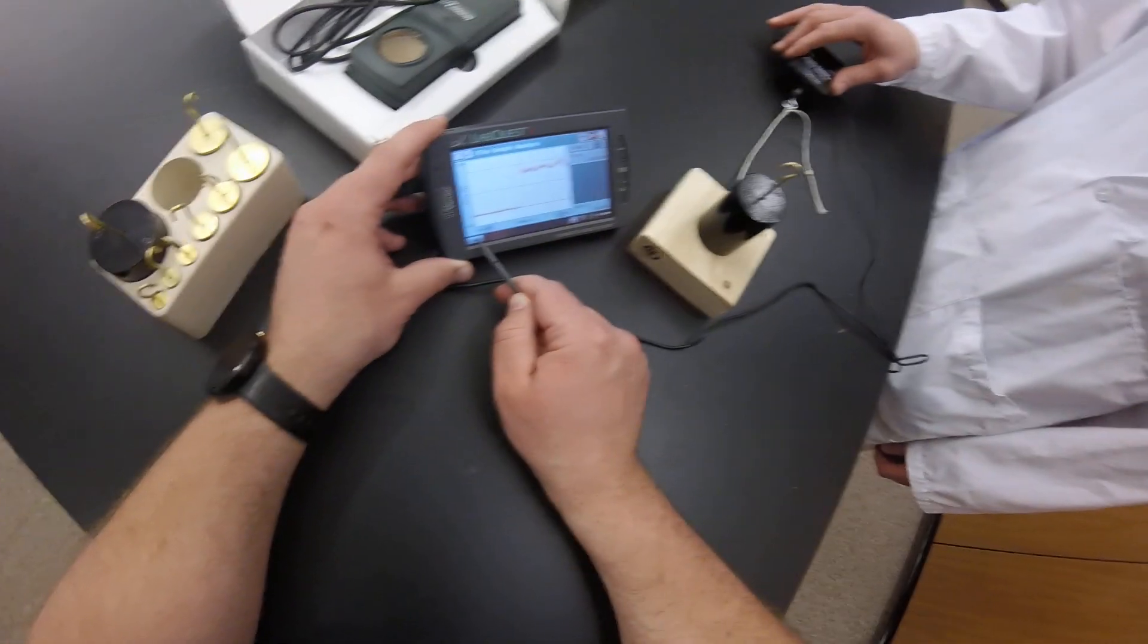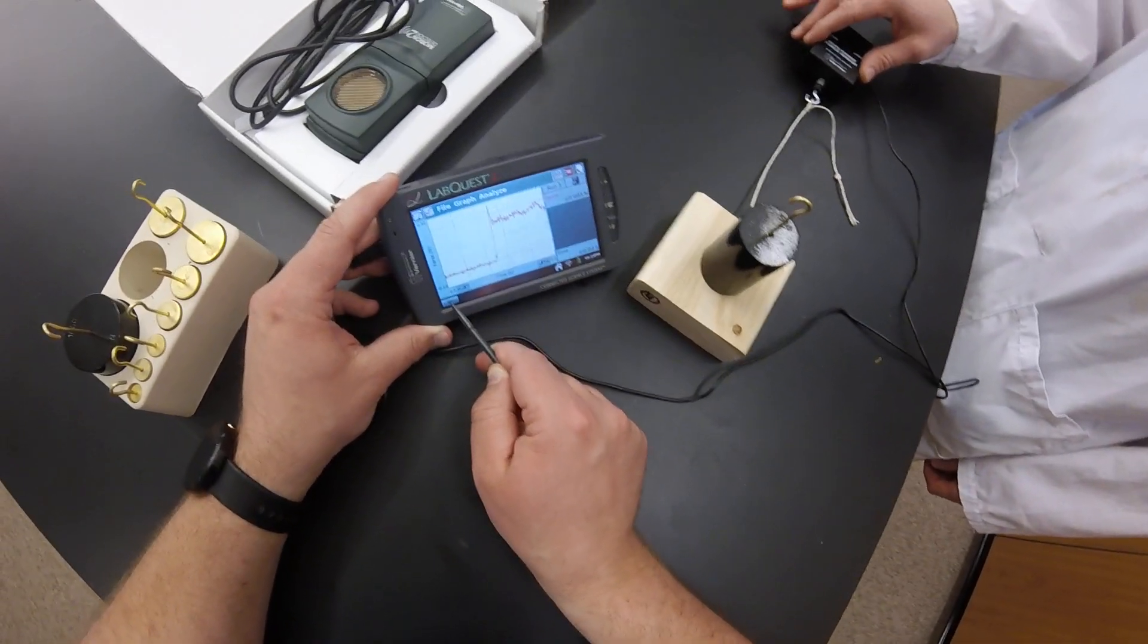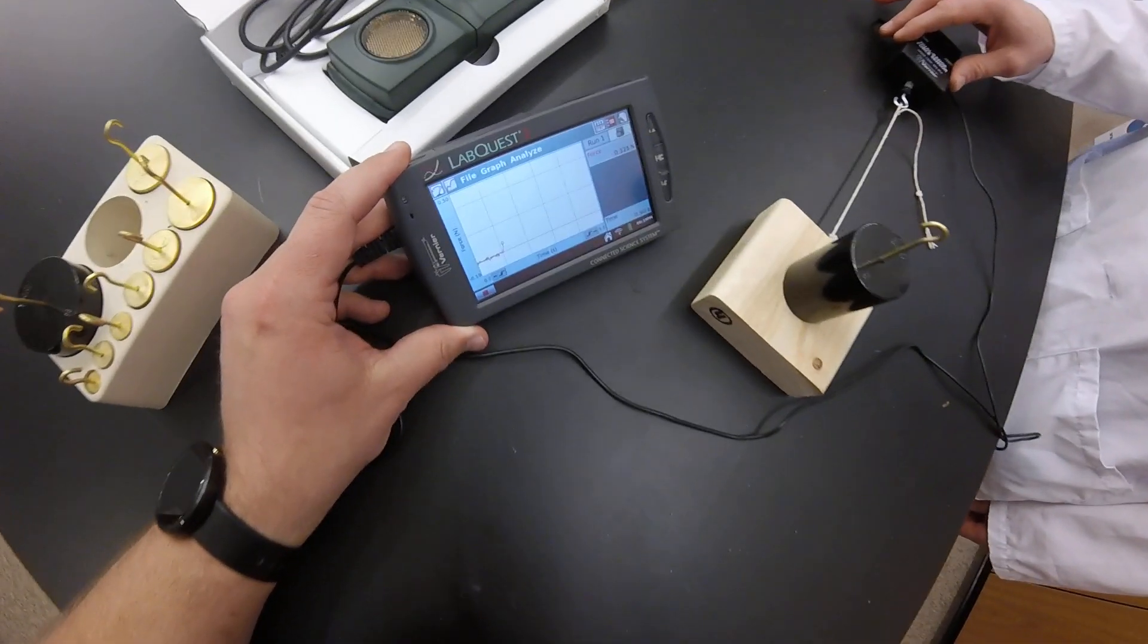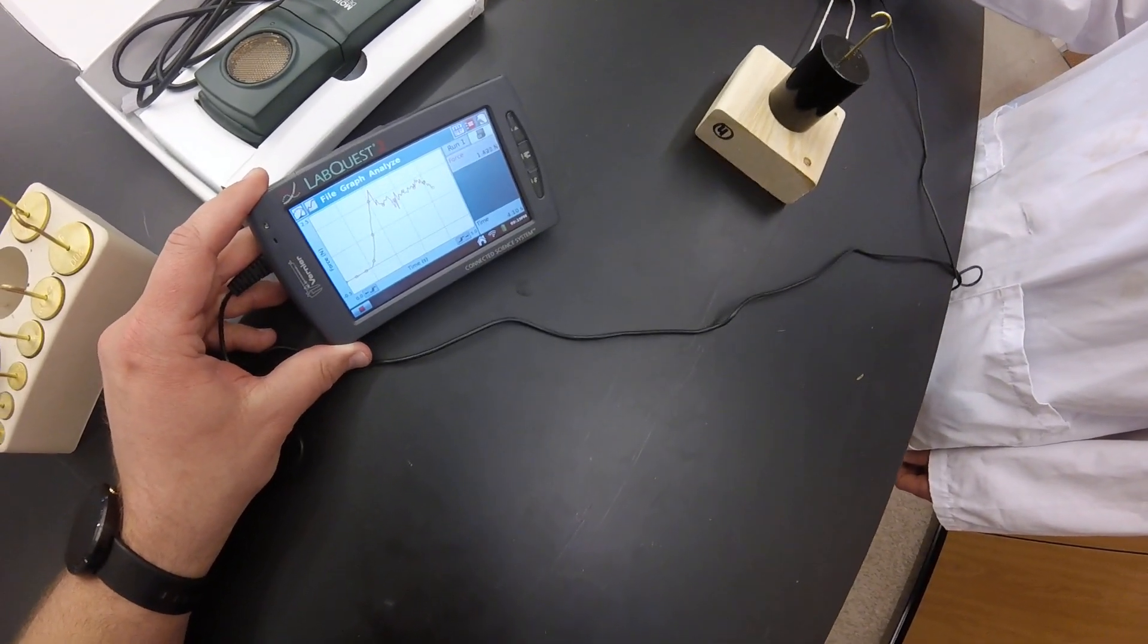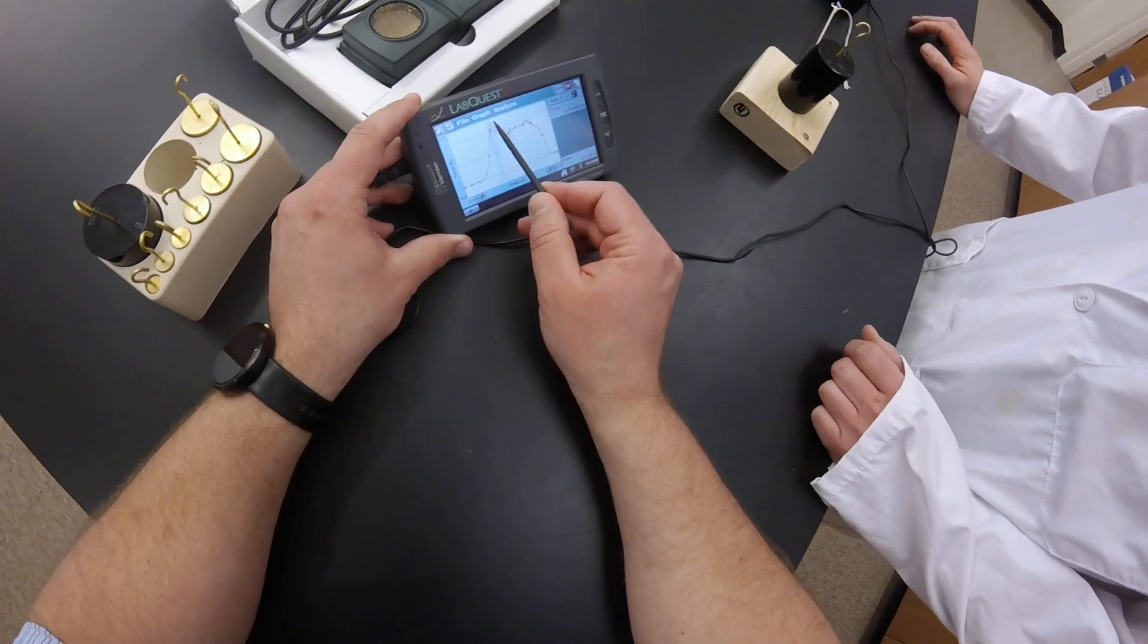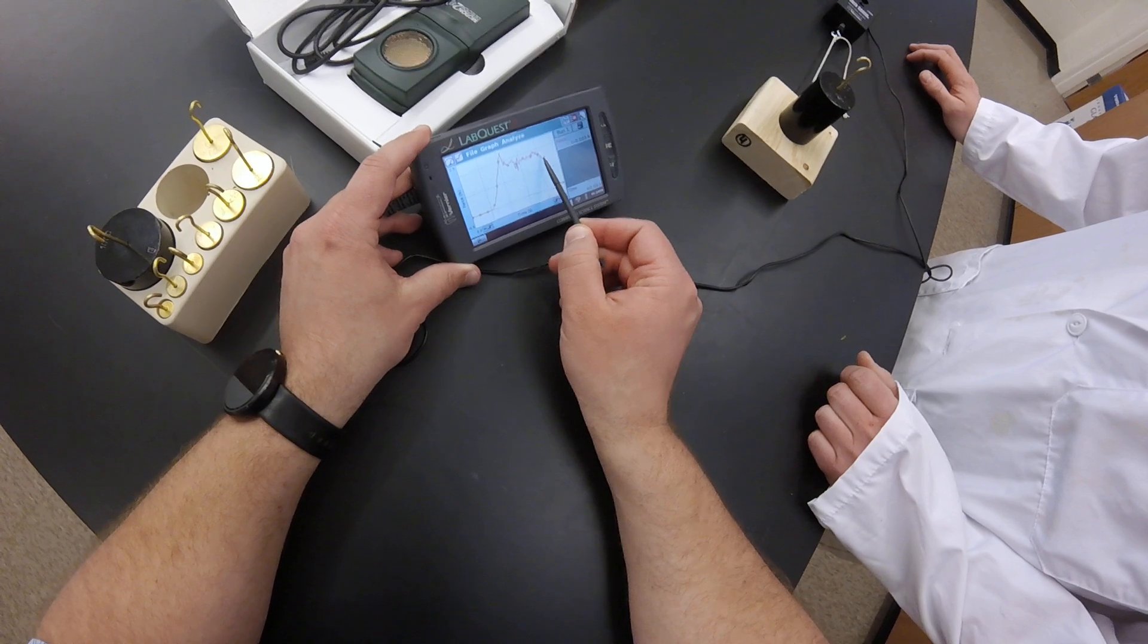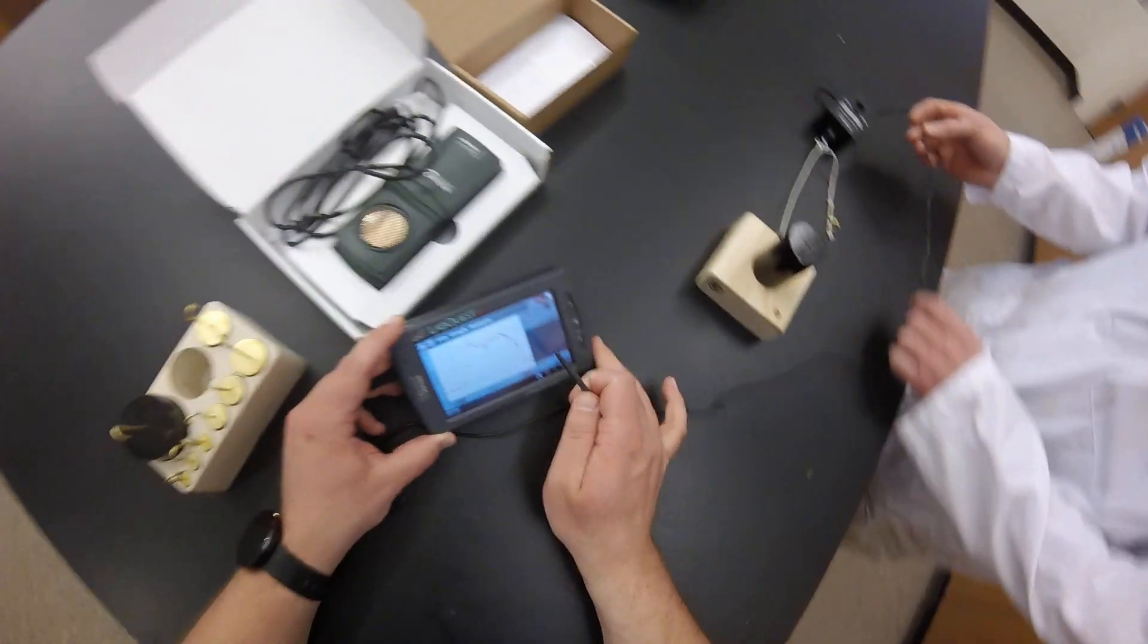I'm going to hit play. And then Mr. Torcoletti is going to do the same thing, pulling gently and then stronger and stronger and then at a constant. So you can see, again, you get a similar shape with some sort of peak at the beginning. And then there's where he's pulling with constant velocity. This is the general shape you're after for this lab.